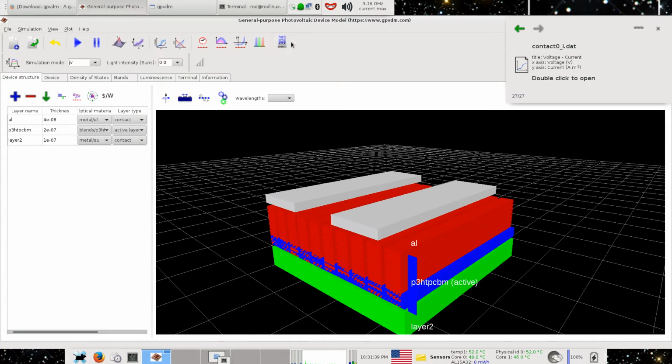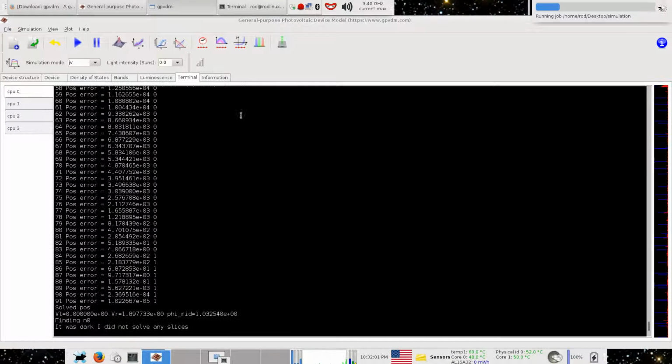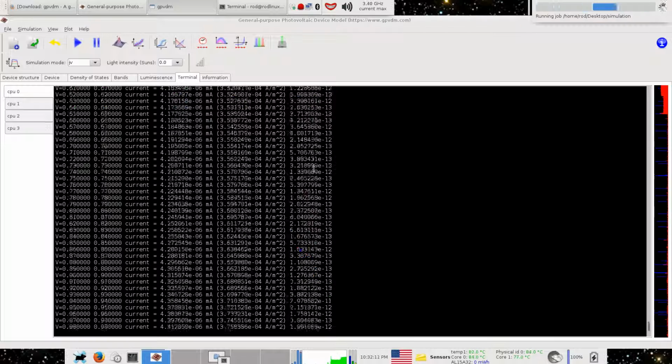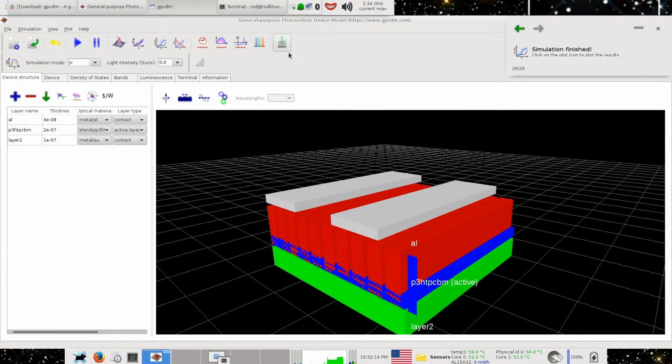One thing that's worth noting is this button here turns on and off dumping of data. At the moment it's set up with this blue to dump lots of data to hard disk, and there's an SSD in this computer, but if you've got a mechanical hard disk, this can be a slightly slow step. If you turn it off to minimize the amount of data you dump and run the simulation, it'll be much quicker once it gets going. So you see that's actually running quite quickly now, but it'll dump less data, so that's an option worth looking for. This should all run in time domain absolutely fine.